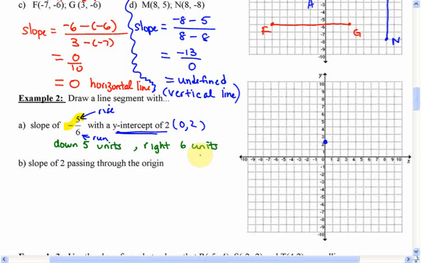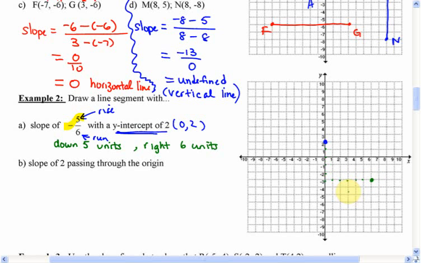So here's what you do. You start at the point that I drew, 0, comma 2. And now I'd like you to go down 5 units. So go down 1, 2, 3, 4, 5. You're at negative 3 now. And then go right 6. 1, 2, 3, 4, 5, 6. Put another dot. So the negative only applies to the top?